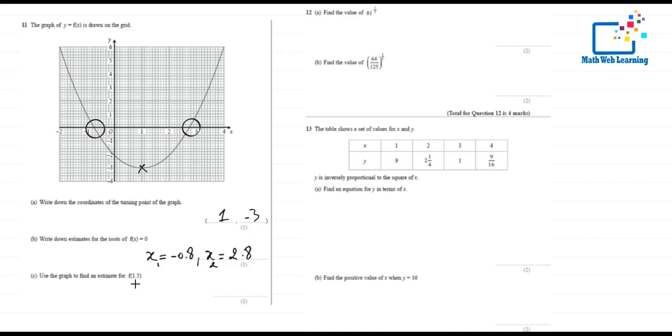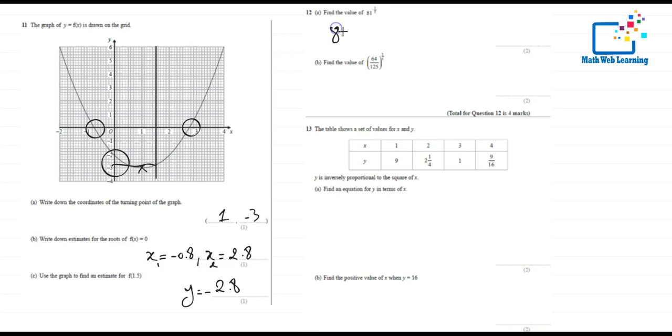For this one here, you need to draw a line x equal 1.5. So you can draw it. Let me just do it here roughly. It is going to be roughly my answer. And then from here, you need to draw or project it against the y-axis, and that is your reading. My reading is y equal minus 2.8. Okay, so I'm going to take that. I'm happy with that.